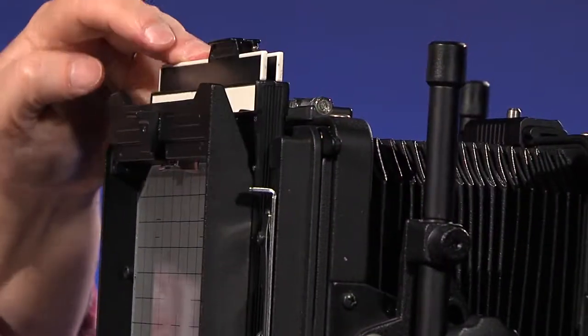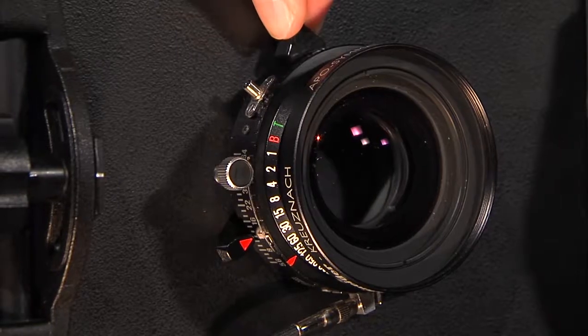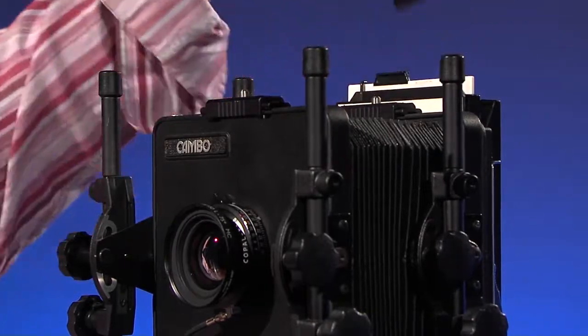And then once you insert it, listen for the clicks, like so. And then you know you've got a nice flush fit all the way around, so it's going to be light tight. Once it's in place, we must make sure that this is clicked across to make sure that the shutter's closed. Once it's closed, just take one look at our view or our portrait or whatever, and lift that up.